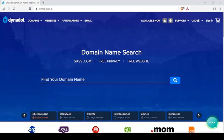So if you are going to set up a website, first you need to find a domain name registrar. A domain name registrar is like a body or a link between you and ICANN. There is a central registry body for domain names across the world, and we now have registrars that provide you a link so that you can register that domain, and the domain will be yours for a period of a year or for the number of years that you register the domain.